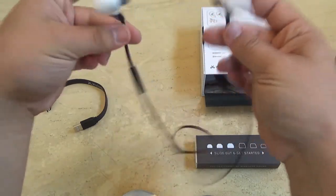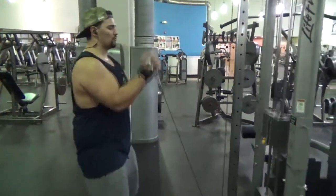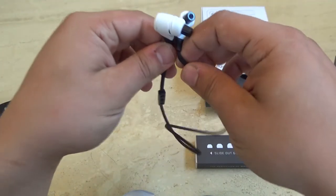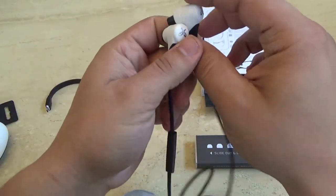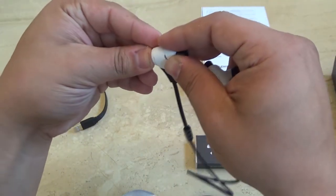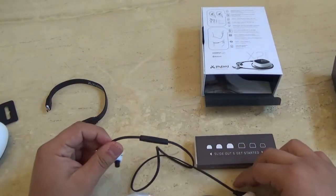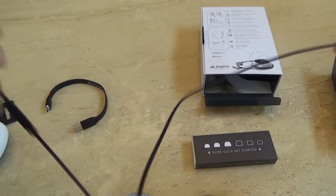Extremely lightweight, which is amazing. When I wear them I barely feel them, and I wear these to the gym, on my bike, all kinds of activities. This is how you charge them — you pop it right back here and plug it in. It's a secure fit so nothing gets inside for sweat proofing. Very thick material, but not super heavyweight, which is awesome. And it's a flat wire so it doesn't tangle up in your gym bag if you happen to lose your case.